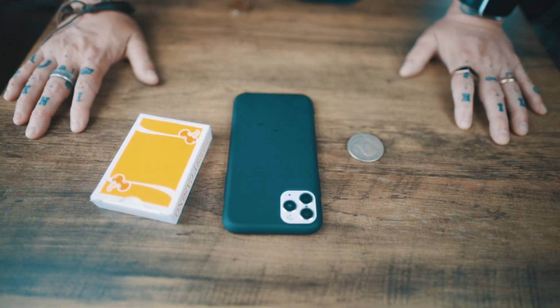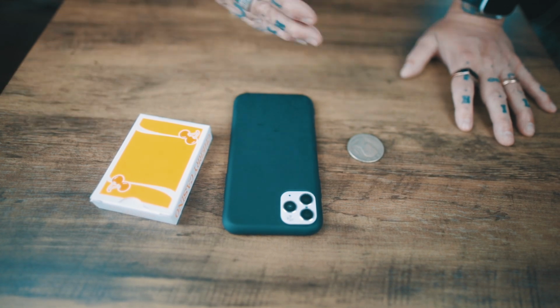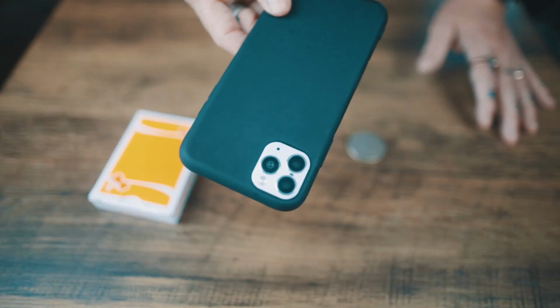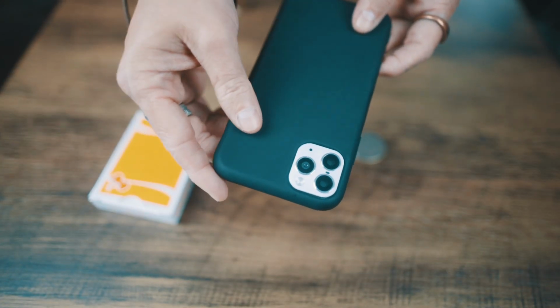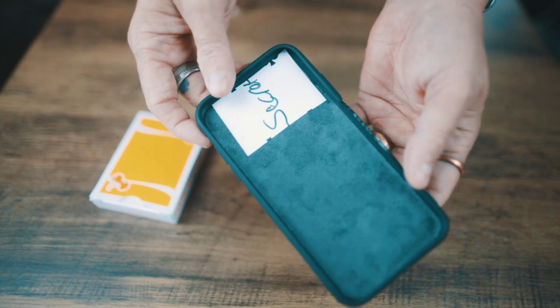So you're staring straight at the gimmick, or should I say gimmicks? There is more than one gimmick here, but mainly let me show you the main one. In case you didn't guess already, I'm guessing most of you did, especially magicians out there. This is the gimmick. It's not really a phone. This is a hollow phone case.